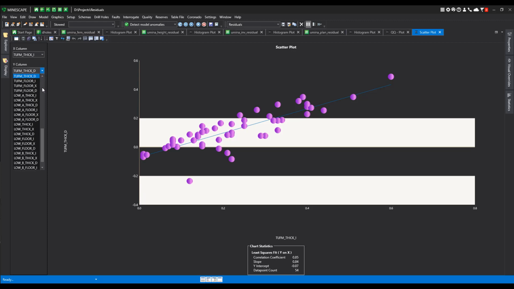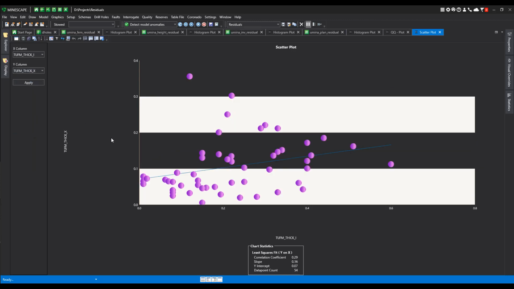We do tough M thick excluded, apply, and we can see another scatter plot against that as well. So again, other additional information you get out of these residuals to help you make a decision on which interpolator to use.